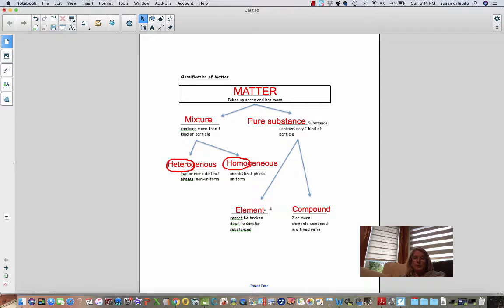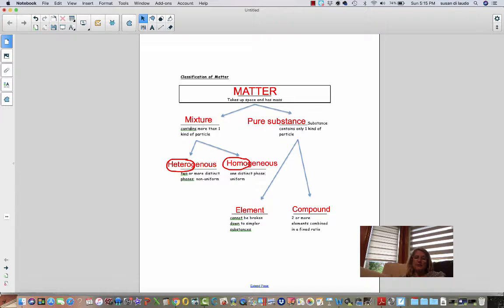So an element might be gold, it might be silver, it might be sodium, it might be chlorine. And if we mix those together, we might get things like NaCl, salt. We might get H2O, water. Those are fixed proportion ratios of elements. And so water is always 2 hydrogens and 1 oxygen, H2O. Salt, sodium chloride, is always 1 sodium, 1 chlorine. So those are compounds. And then anything on the periodic table are your elements, and those are your pure substances.